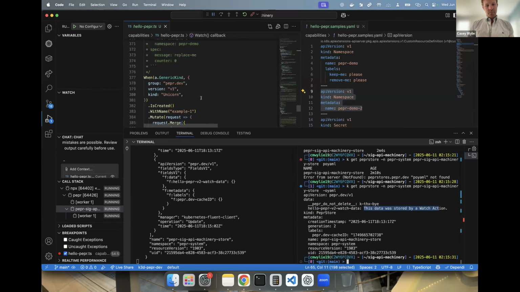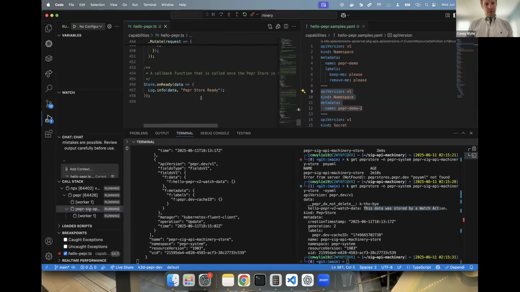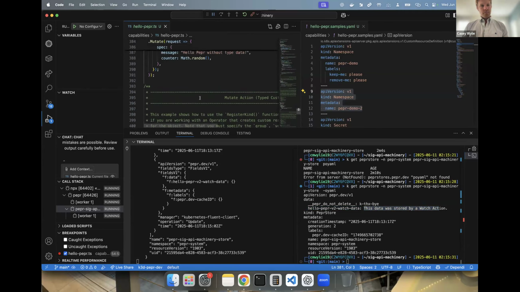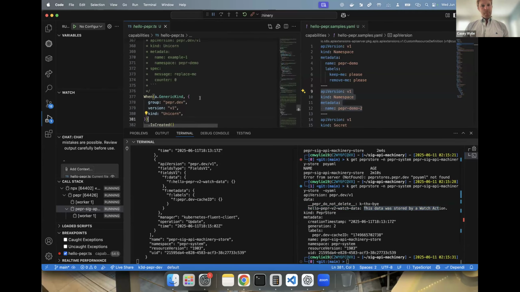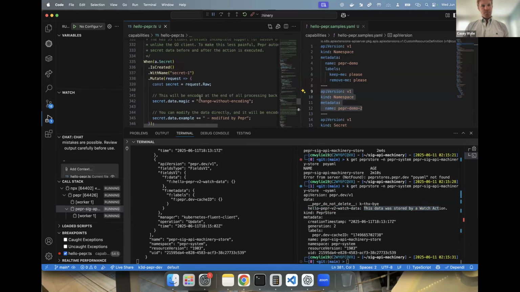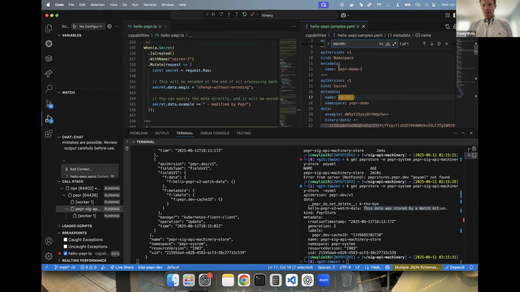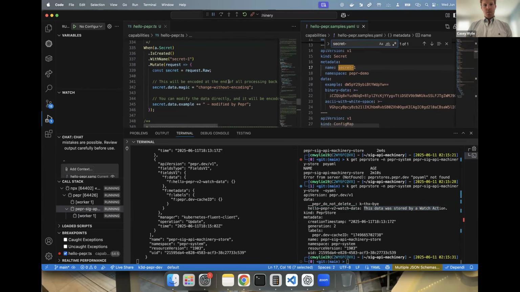Furthermore, let's look at something else. If we get a secret, we can place items onto the secret like this. So we have this secret with name secret 1.